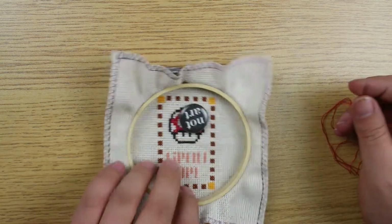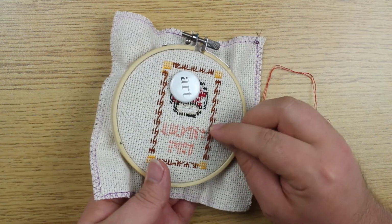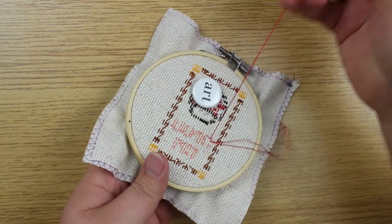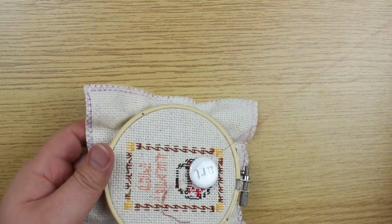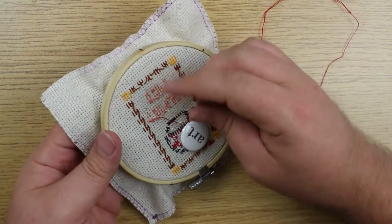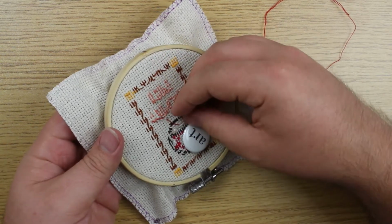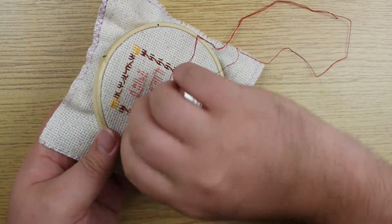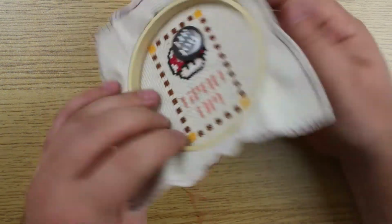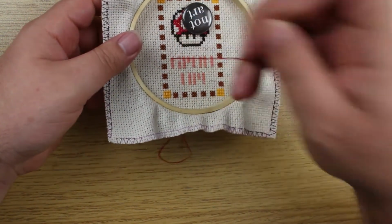So I need to find that location on the back of the stitch, and I need to run my threaded needle underneath the backs of some of those stitches. Now, this is part of why it's important to keep your backs going in a consistent direction. It makes it easier to bury a needle and thread like this. So I'm going to pull that through all the way to the end. And then I'm going to go back in the opposite direction, but I'm going to miss one of the stitches I went under going the other direction. So I've basically got the thread wrapped around one stitch back there. That gives me a really high level of tension and friction to keep the thread in place. So then I can bring the needle back up to the front of my project.